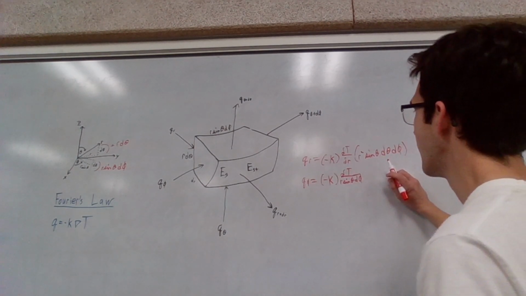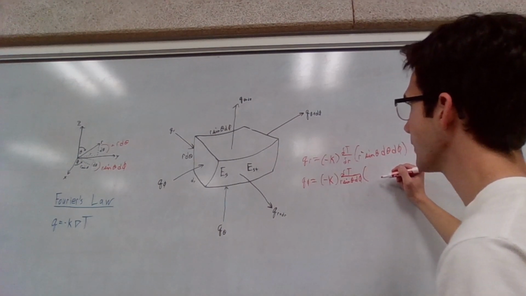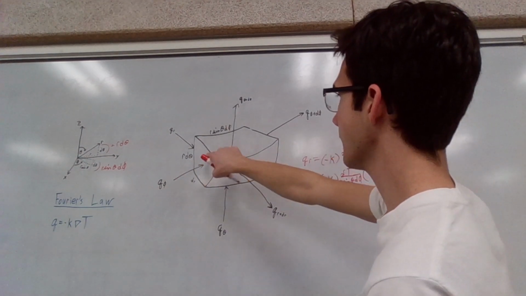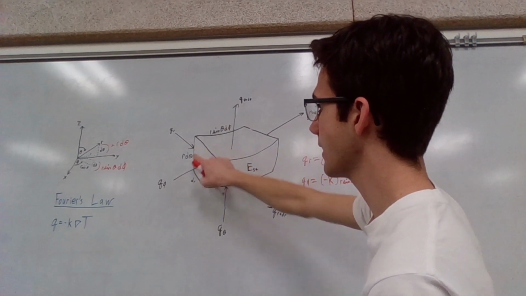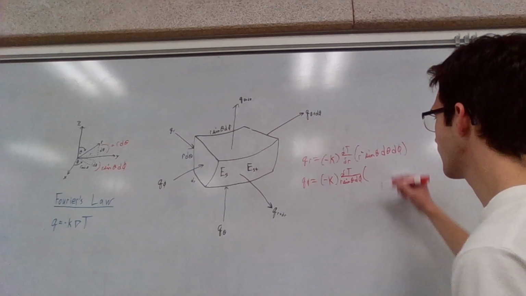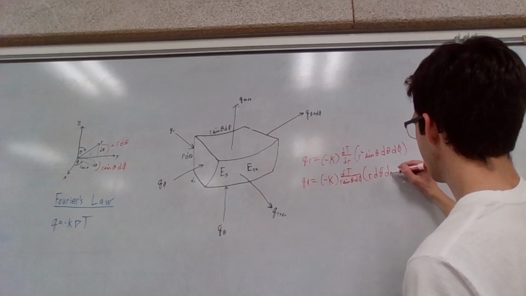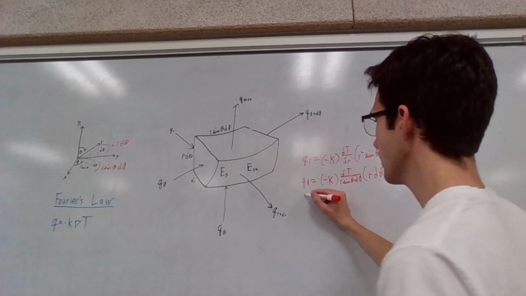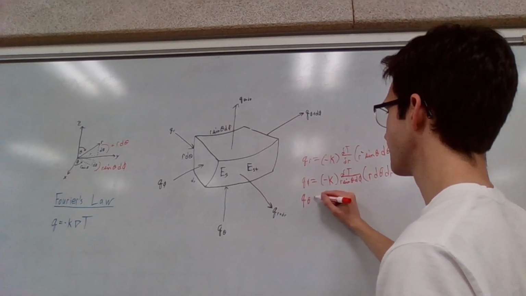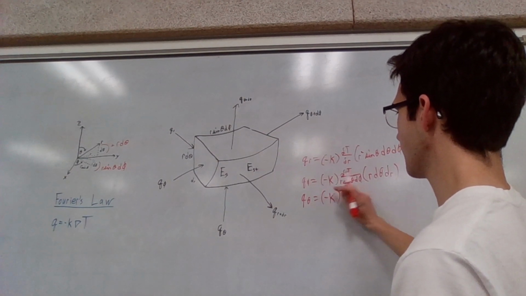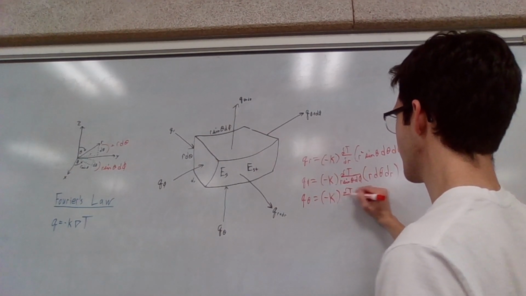All right. And so now let's look at the area it's passing through. Well, our Q phi seems to be going this way, which is defined by r d theta and dr. So we'll just call that r d theta dr. One more time here, we'll do it for Q theta. Negative thermal conductivity constant times our gradient of temperature, which is going to be our change in temperature.